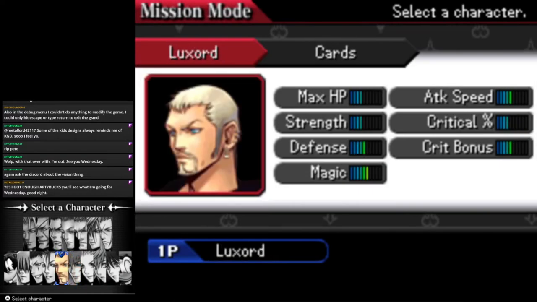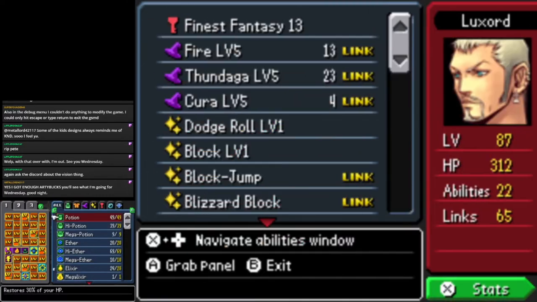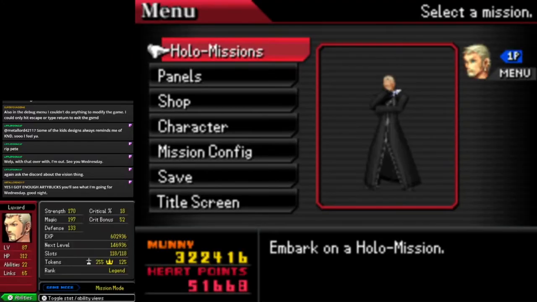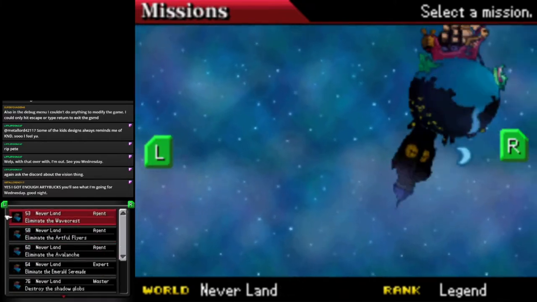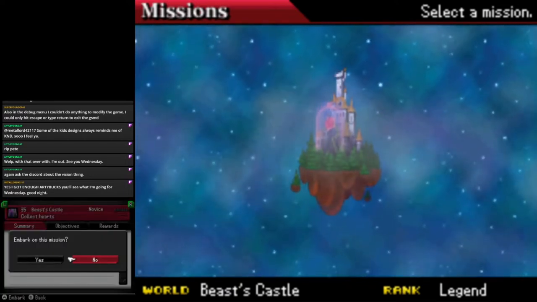New character. Luke Sword, what cards do you have? Do you have any special cards? Final Fantasy 13. This looks awfully familiar. Does he have, like, Final Fantasy cards? Alright, let's do a short, easy mission. Let's collect hearts in Beast's Castle. That'll work. Hmm. Yes.